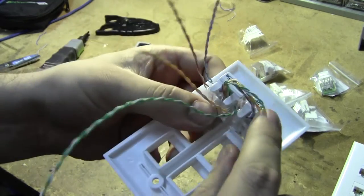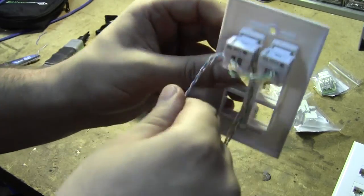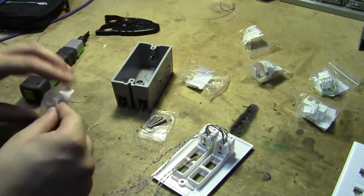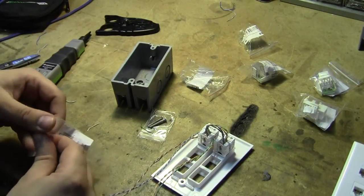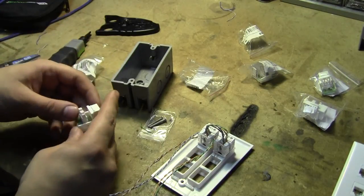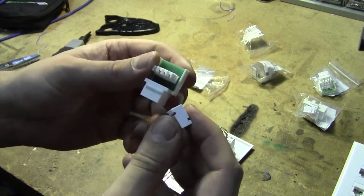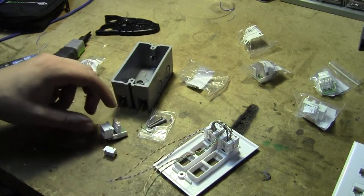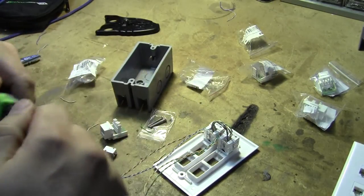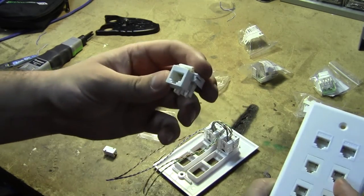Here are our two trunk lines with the jumper between them, and these twisted pairs are going to run down into our four RJ11s, terminated similarly but going back to the cutting blade since this is the end of each line. The ones from eBay aren't color-coded, but that's the cost of cheap parts. We switch to the cutting blade and want to make sure we get the polarity right.